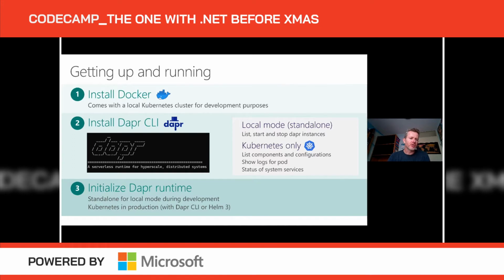And finally, you will take a step to initialize the Dapr runtime, making sure that certain images are being used as running containers, for example, for state management locally. But also, if you want to do that for production in Kubernetes, you can deploy Dapr with the CLI. A better option would be with Helm 3 charts, because they provide a more robust way of configuring more of what you would like to have in the end state.